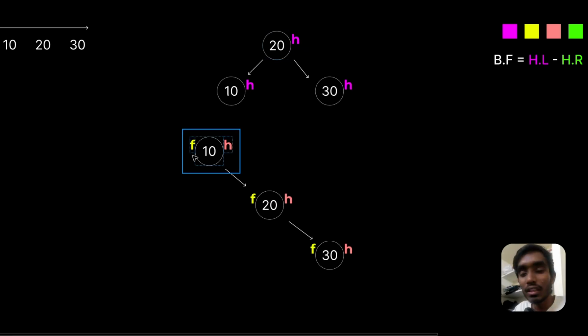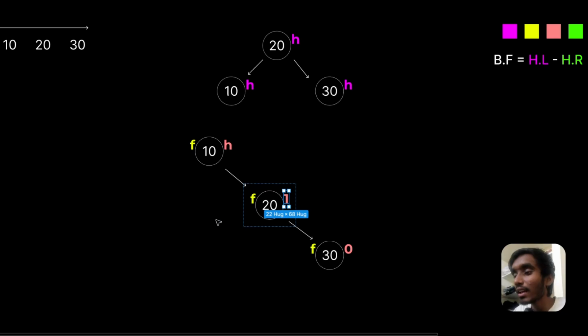So for this we'll need an AVL tree, and in an AVL tree the key functionalities are the rotations. For the rotation we need to find the balance factor, and for finding the balance factor we need the height. Well, what exactly is height? Height is the number of child or sub nodes a particular node can have. So for example, for this 30, the child nodes will be null. If it's null, we just initialize it directly with 0. So for 20, the height of that node will be 1.